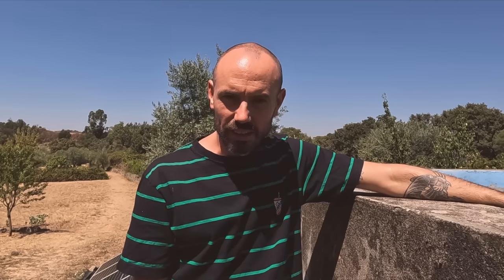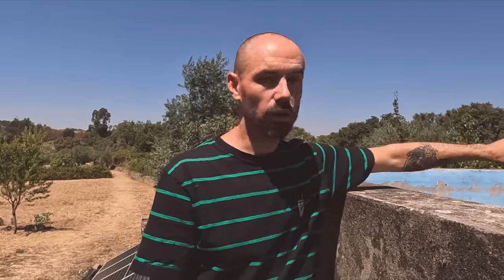The water is protected from the sun by a black cover that sits on it, which really reduces evaporation and stops debris like leaves from falling in. However, it's really starting to disintegrate under the sun — it was here when we bought the place. Because we're planning on renovating the whole pool later in the year, we plan to put a cover that goes over the top of the tank rather than in the water, and we're going to engineer some type of roll-on roll-off system. That's the plan, so watch this space.